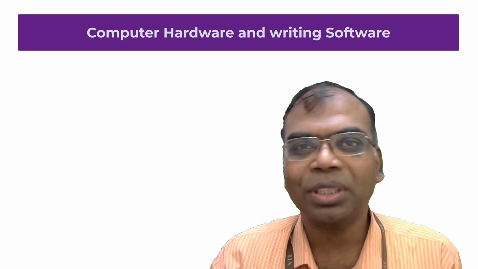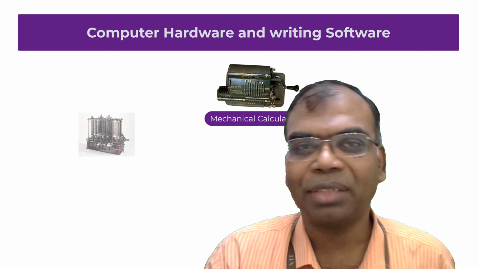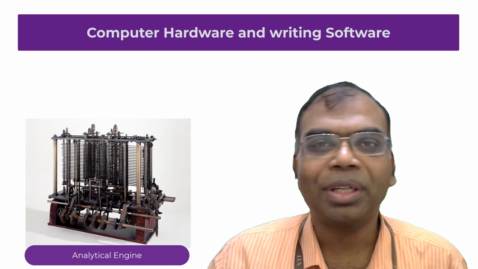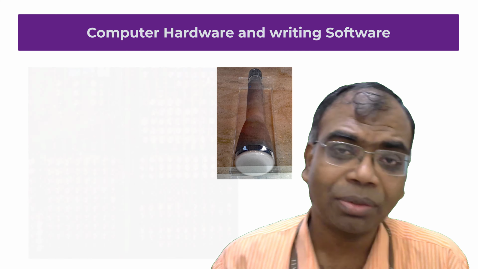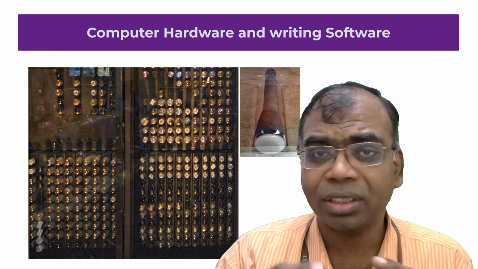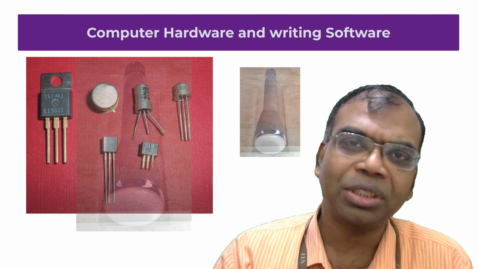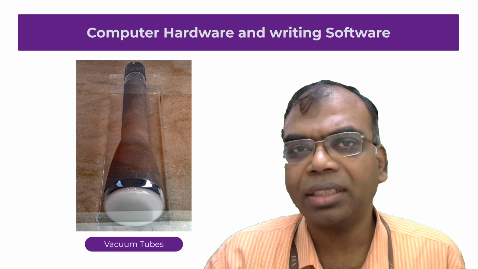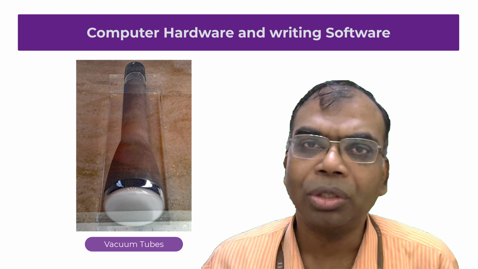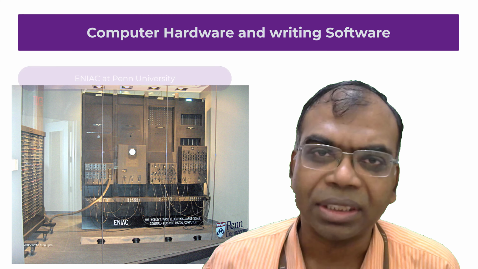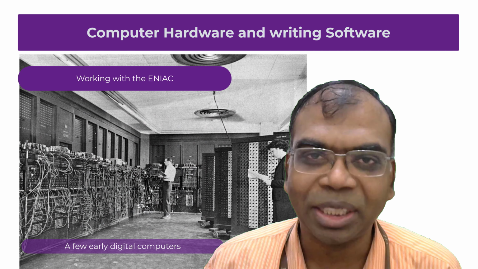Hi. The computers as we see today evolved with time, obviously. They started probably with some mechanical devices like the analytical engine. They went on to have some of the valve-based computers. These valves are what we call the forerunners of the transistor. They were vacuum tubes which generated electrons, and the electrons generated could be used to perform some logical calculations. And of course, the input devices and output devices are nowhere near what we see today.